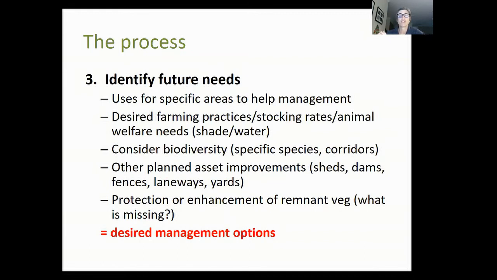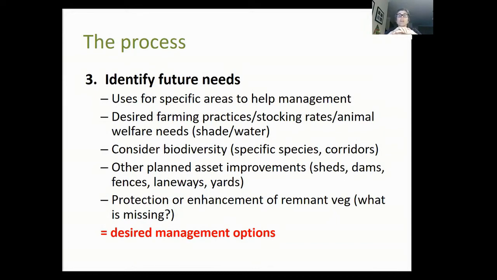If my objective is biodiversity and I've got a beautiful remnant block up the back and a corridor down at the road, well, maybe I need to plant something that links the road reserve with that remnant block up the back. And then it can also include things like your built assets.